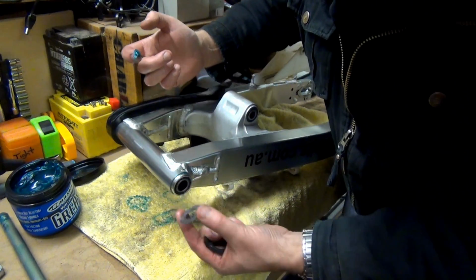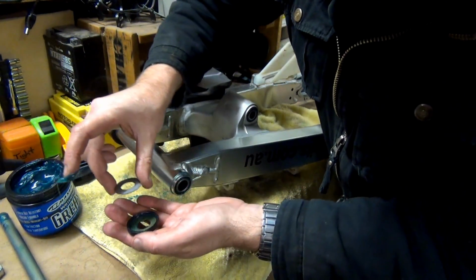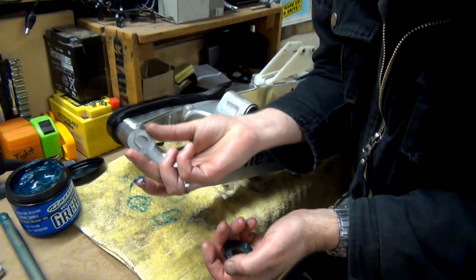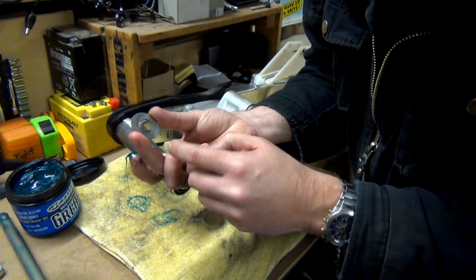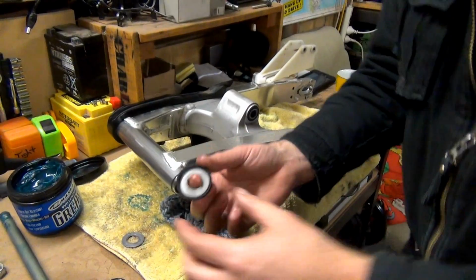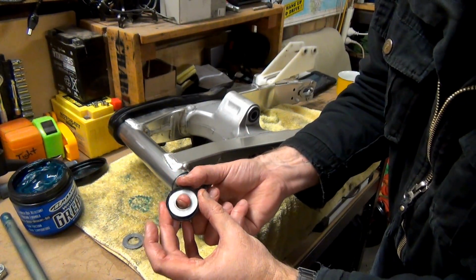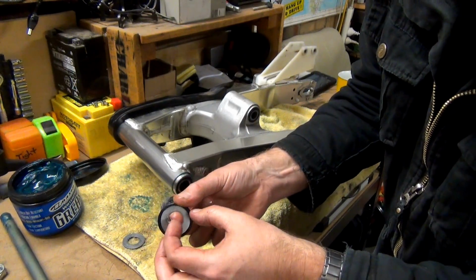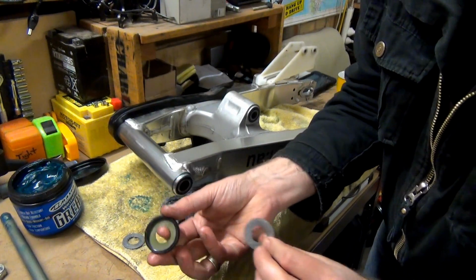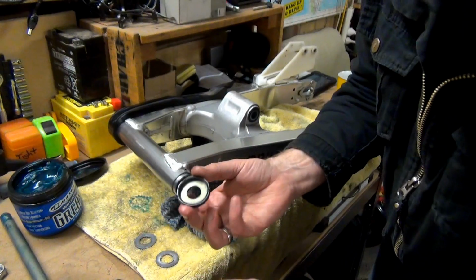Oh, I was going to say, what the hell? Oh, that's come out of there. Right, okay. Cool, so there was a washer. Oh, I have to clean this washer now that I've pulled that out. Sorry about that, guys. On this little dust cap thing, there's actually another washer on the inside of that. So it wouldn't hurt to pull them out and give them a clean up.